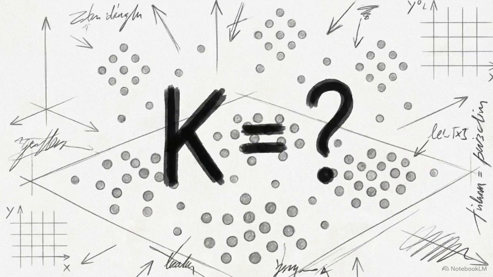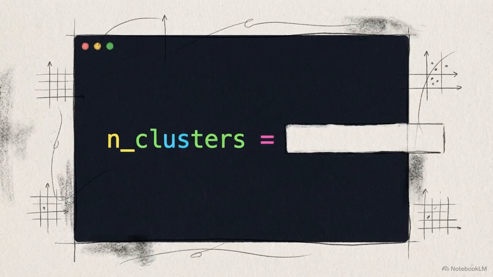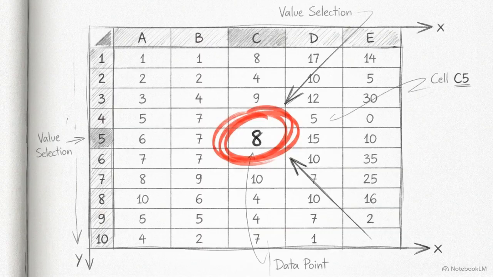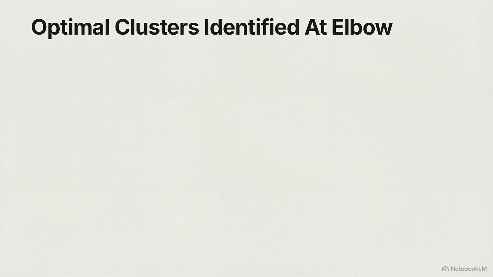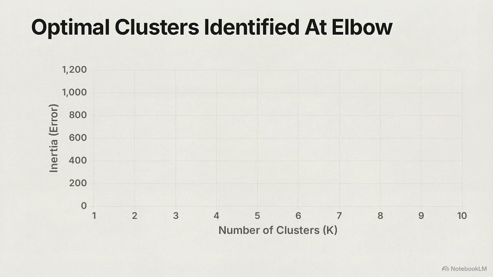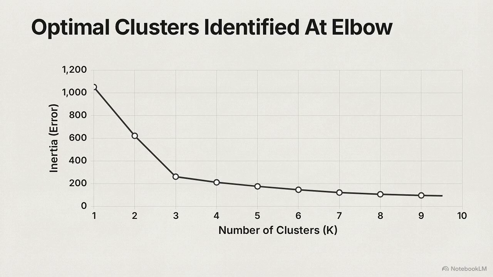Even with optimized initialization, we still have to address a core limitation of KMeans. The hyperparameter K, the number of clusters, cannot be learned from the data. The engineer must define it a priori, before the algorithm executes. To find the optimal value, we plot the model's inertia against ascending values of K. This line chart shows K on the x-axis and inertia on the y-axis. The curve drops steeply at first, then flattens. We evaluate this chart using the elbow method.